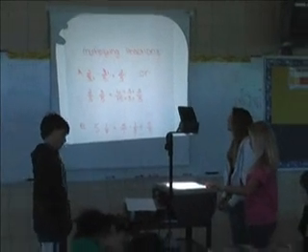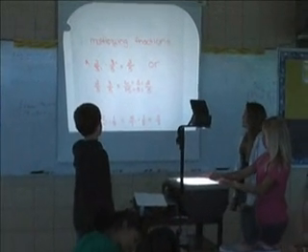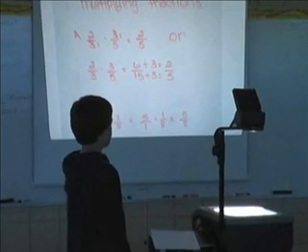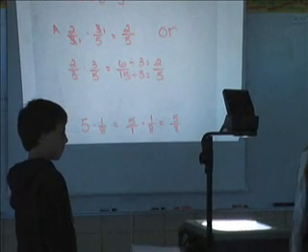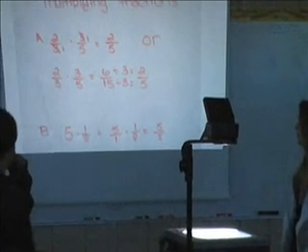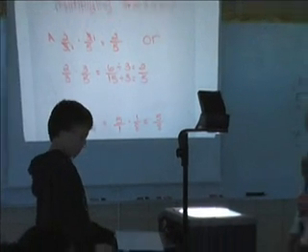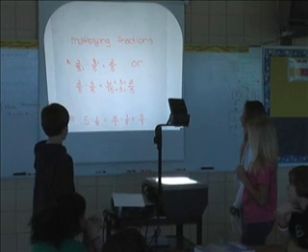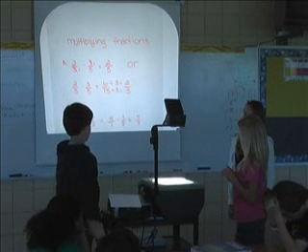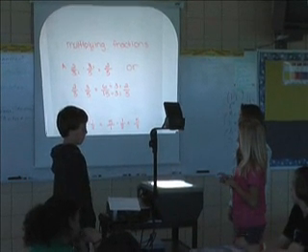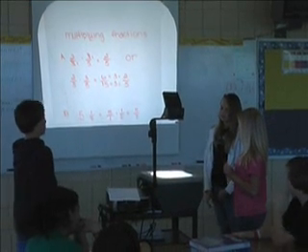Okay, and now we're doing 5 times 1/8. Well, you need to make the 5 into a fraction, so any whole number you can put over 1. So it's 5/1 times 1/8. And then you do 5 times 1 is 5, and 1 times 8 is 8, which is 5/8. Yeah, so it's 5/8. And it can't be reduced.